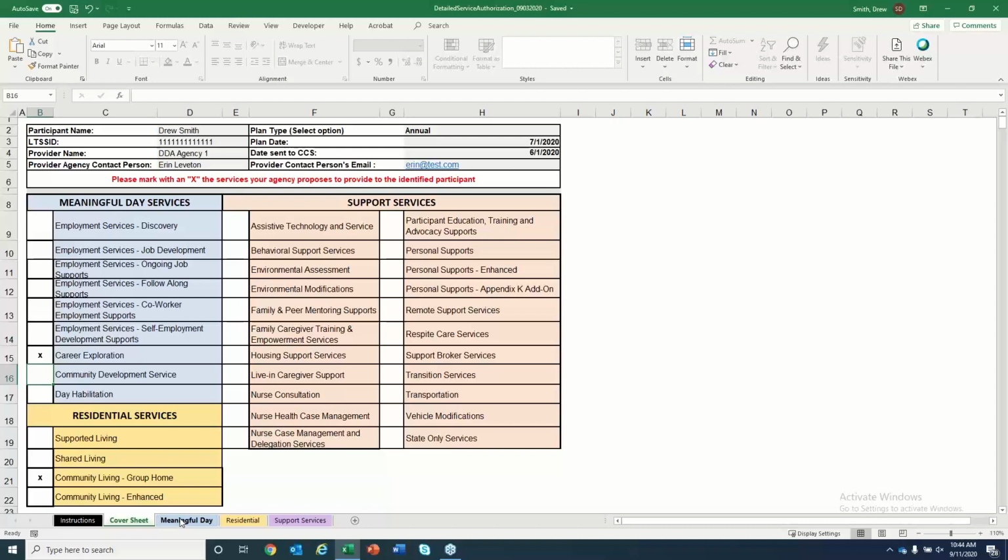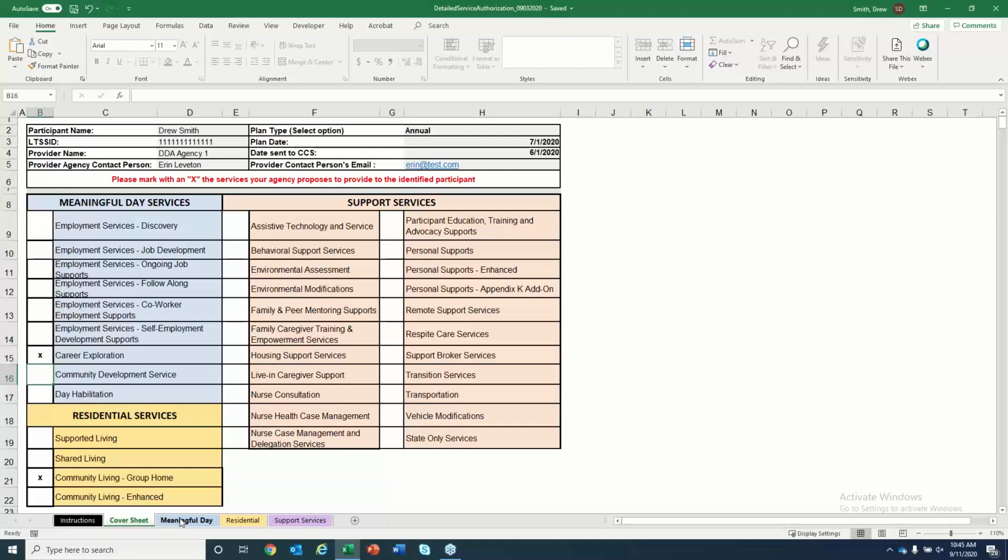So if I'm the provider and I am on record right now of providing, let's say, rehabilitation, but I know that Drew really wants to start to get into employment services, then I might put in the authorization request for rehabilitation, because that's what I'm doing now, but also add employment services discovery and say in my notes, Drew and I have been talking a lot about this. I think this is a service that he's really interested in. It's one that we're capable of providing, and I think it would really help him achieve his goals.